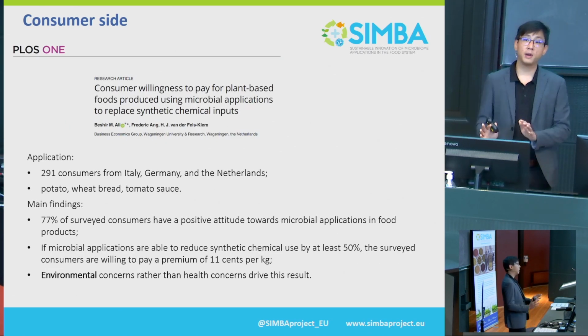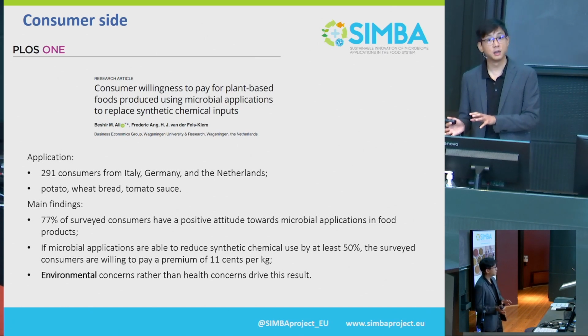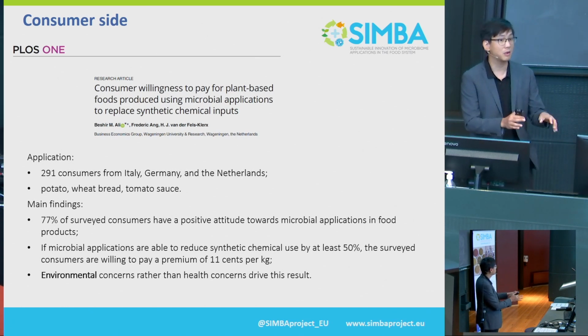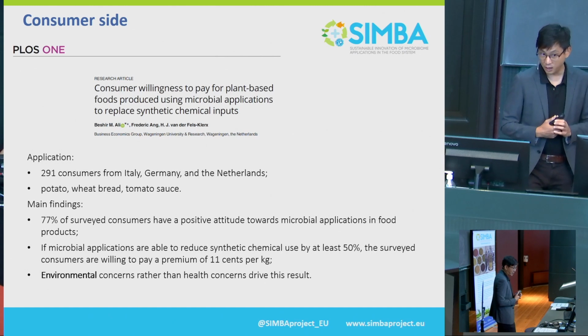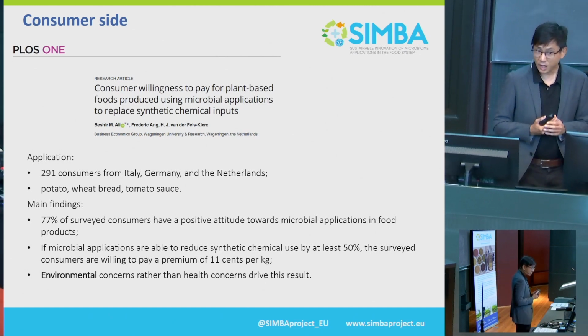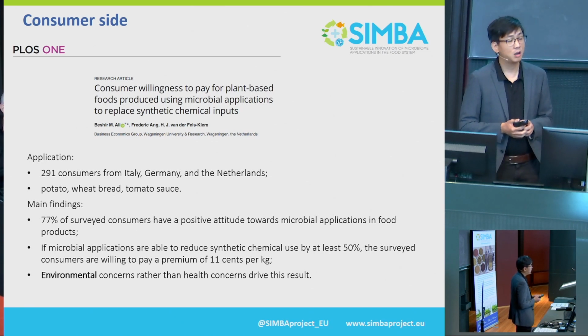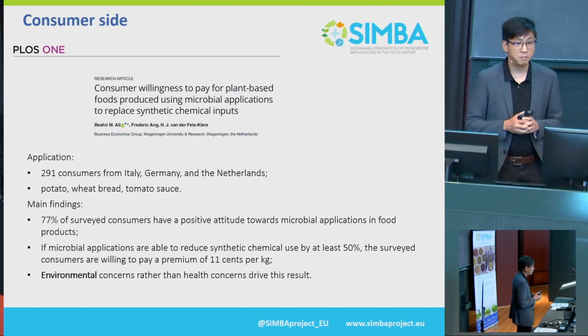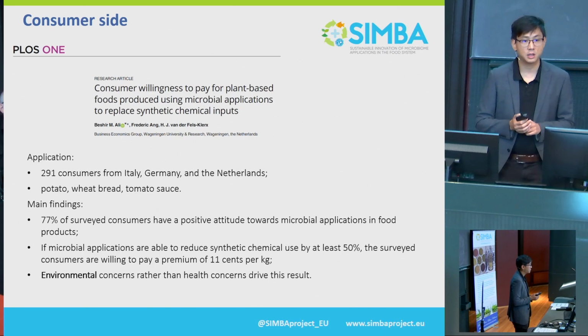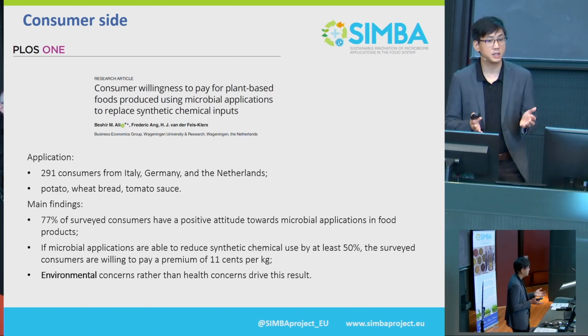Now, so far we have talked about the production side. Of course, there are also consumers who have to consume. So we have actually also elicited the willingness to pay of consumers, almost 300 consumers from mainly Italy, Germany, and the Netherlands. And we focused on potato, wheat bread, and tomato sauce.